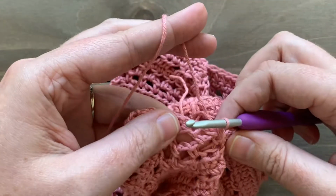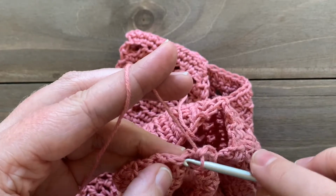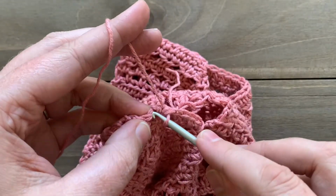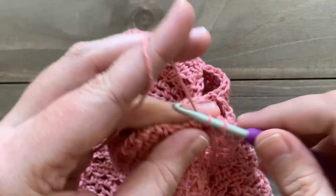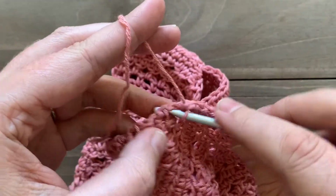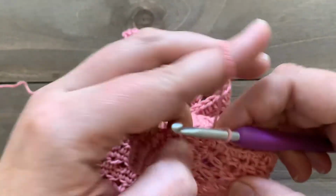And then we're going to single crochet evenly all the way around, making sure that you work a single crochet into the edge of each row. Make sure that you're following along with the pattern and putting the right number of single crochet that coordinates with your size around your armhole. Obviously, since I'm making a mini version here, my number of stitches will be quite smaller than what you will be making for whatever size your Ranie sweater is. But we're just going to single crochet evenly around the edge of the armhole until we get back where we started.